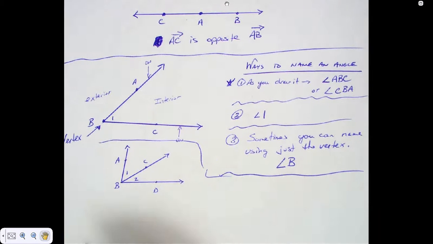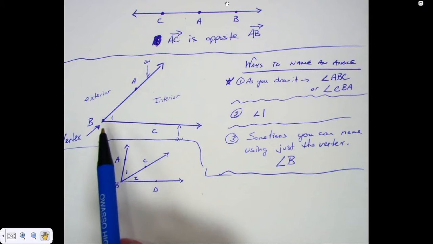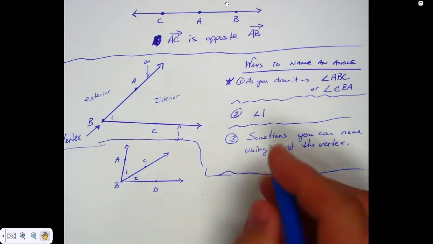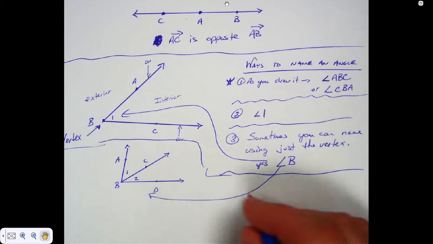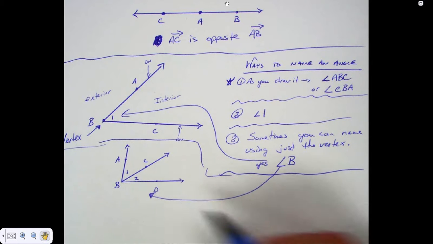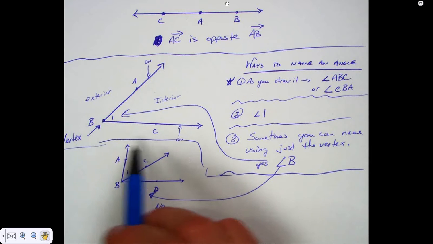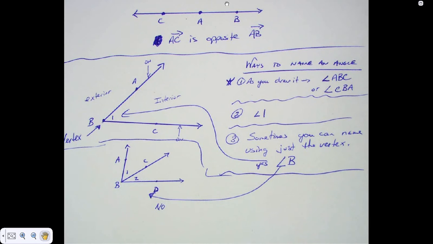For this example here. Here, when I said angle B, did you know which angle I was talking about? So here, yes. However, here, would you know which angle I was talking about if I said angle B? No. So in this case, you could use what? Angle B, because it's the only angle that has that vertex, right? Here, though, can you use angle B? Because how many angles have that vertex? Actually, 3.